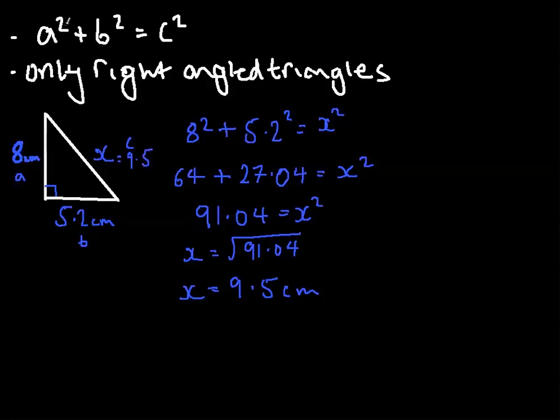So, that's all you need to do. Just remember this formula, a squared plus b squared equals c squared. Right angle triangle, you've got two lengths, and you can do it. So, we found out this, and because the hypotenuse is the longest length, we know that 9.5 here is also the longest. And that's pretty much it.